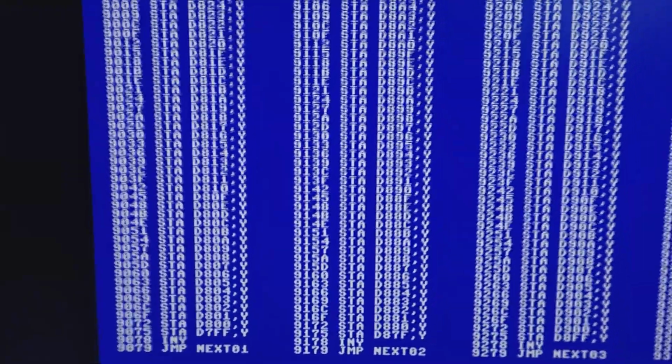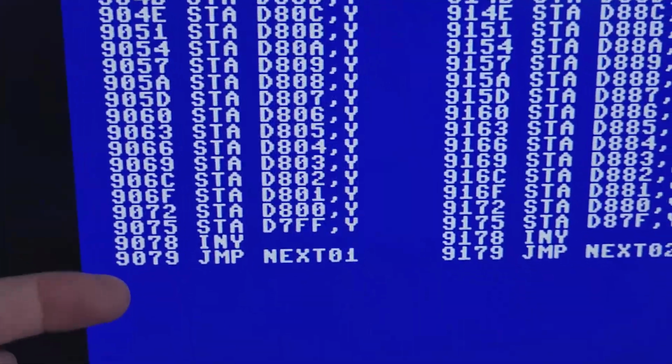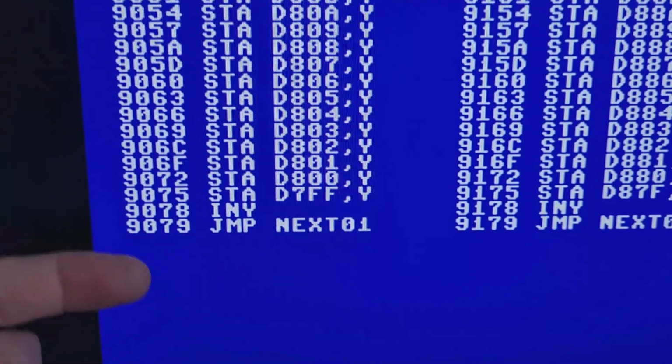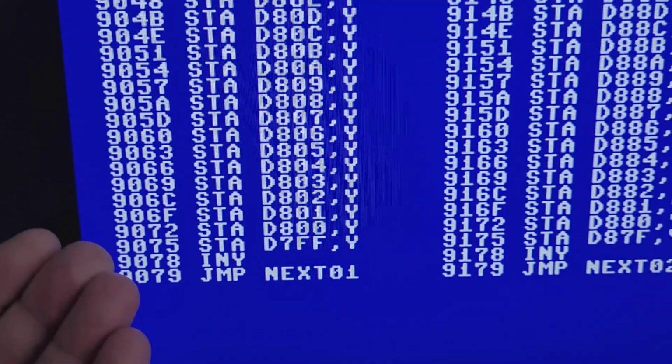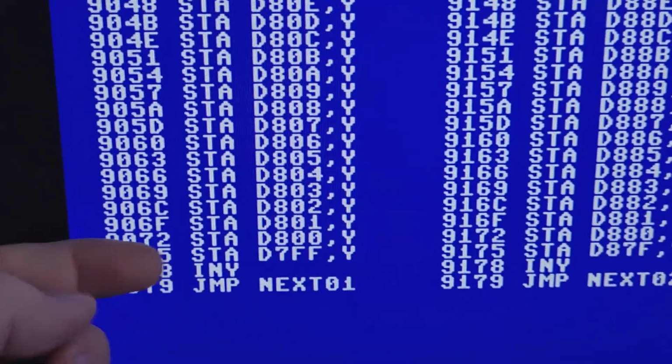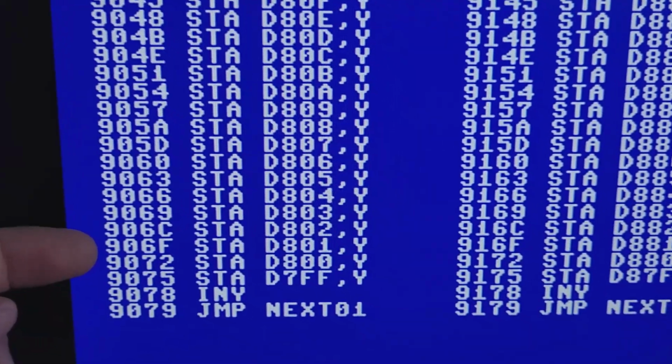And as you can see here, we can't go into the negatives because we're stripping out the high bit. So the highest that you can actually go is 906F.